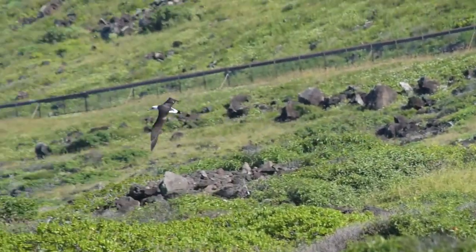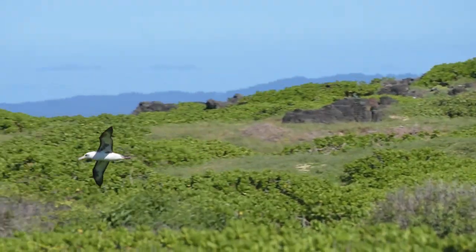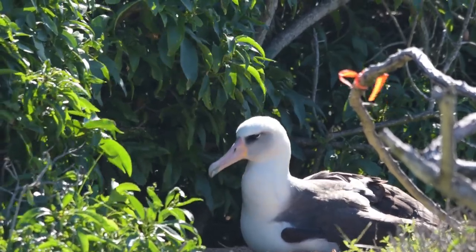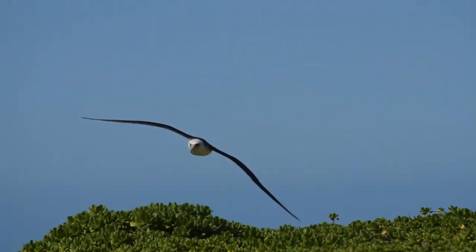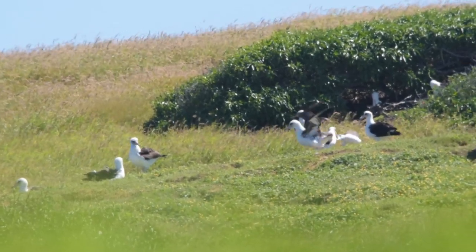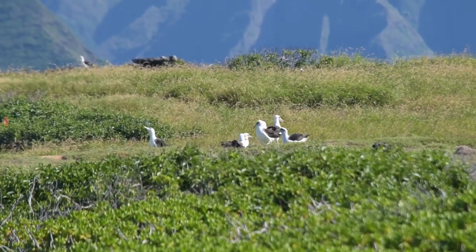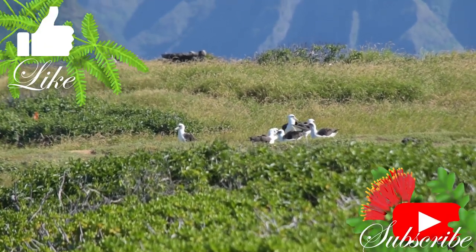One such fence protects this colony of Laysan albatross on the island of Oahu, allowing this colony of seabirds to thrive despite being on an island infested with egg-loving invasive mammals. This not-as-large species of albatross spends most of their long lives roaming the North Pacific, only touching down on remote islands such as those of Hawaii to lay eggs and raise young — where these majestic denizens of the ocean's skies are forced to the ground where they have about as much grace as someone trying to run a marathon in snorkeling gear.